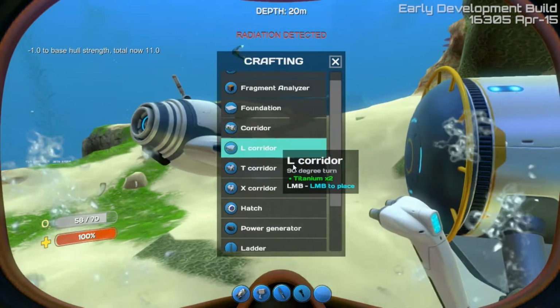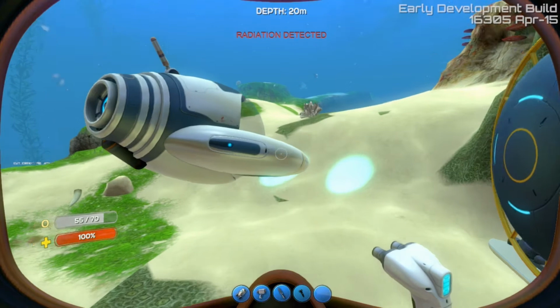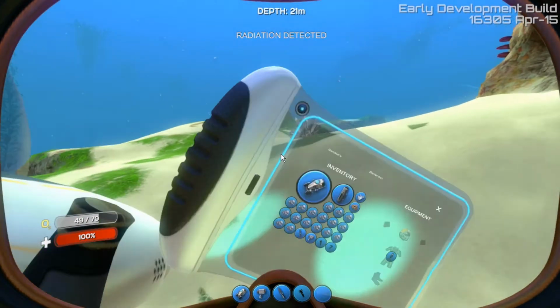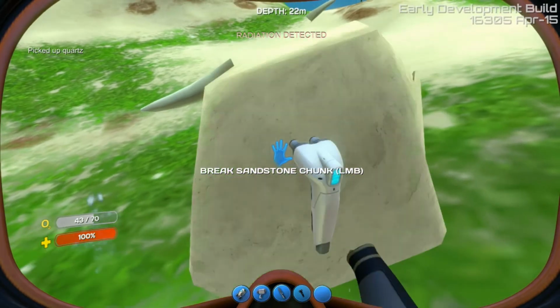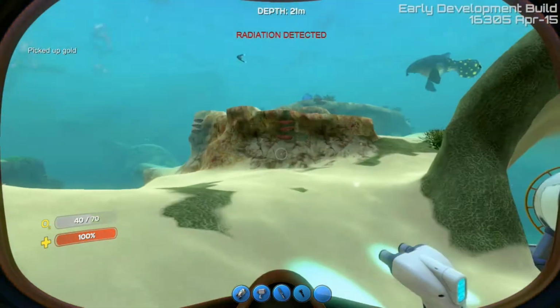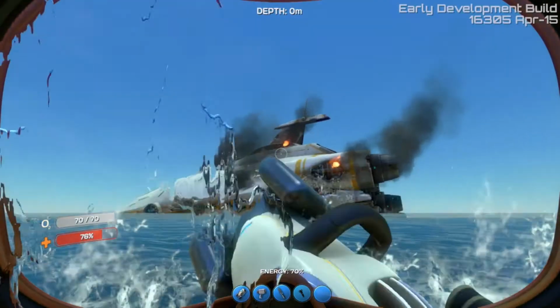Nice. Cool. So we need a hatch to get in. Damn it, we need glass. Right, how do you make glass? See, I don't appear to have a hand, but, you know. You need quartz, I believe, for glass. Gold. Is that useful? I'll take it anyway. Right, I will go and make some glass, and I will be right back.